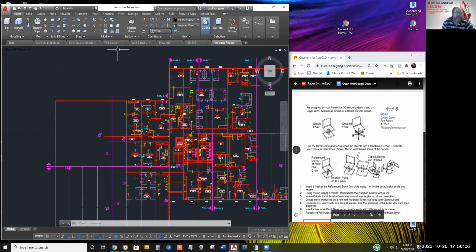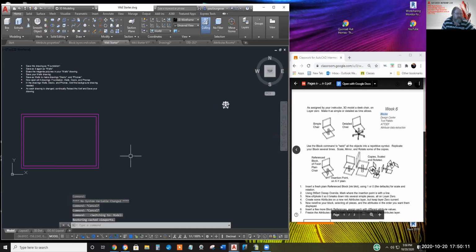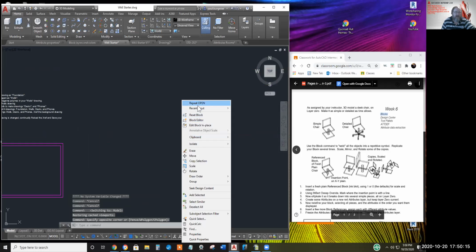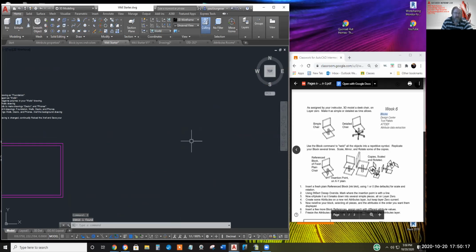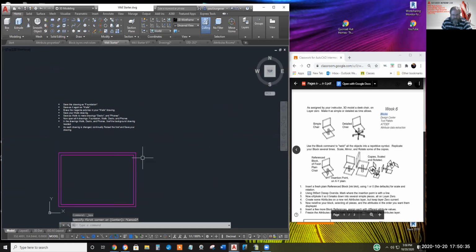Let's go back to our week 6 starter. Well, let's just work with, well, let me play with another 3D. Okay, I think an AutoCAD unit represents a foot here.